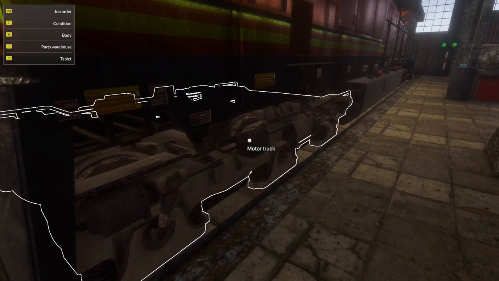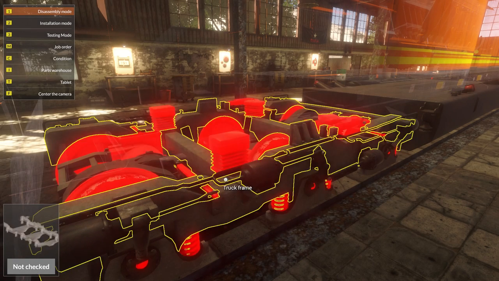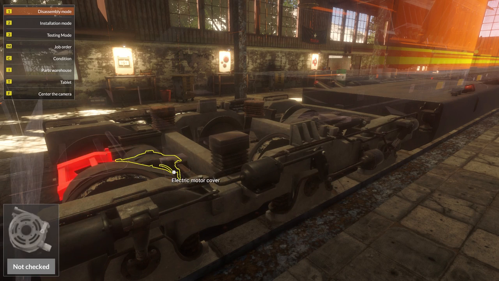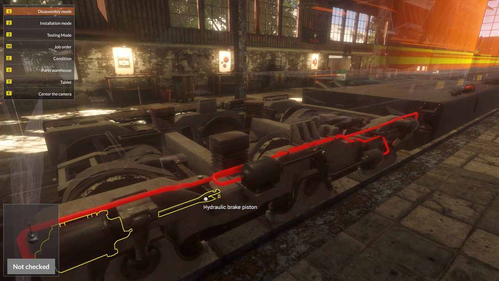Okay. In this mode, you can strip down locomotives, taking apart their available components. Often to be able to get a part, you'll need to remove other parts, even those operating properly. Oh, interesting. Please remember about this. Don't forget. Okay, so I guess if you hover over something, you can take that part off, but this part has to come off first kind of thing. That's what they're saying there.